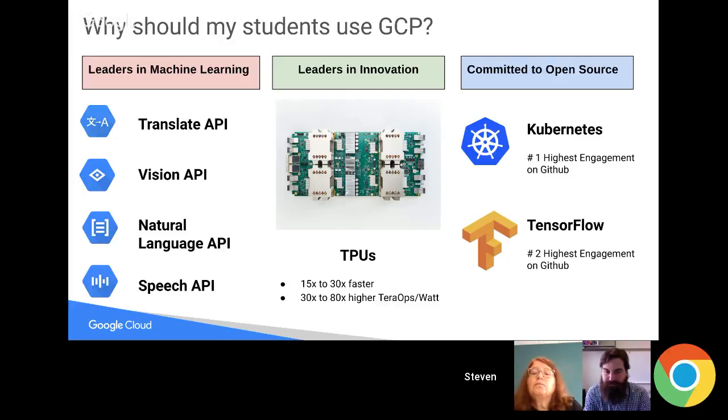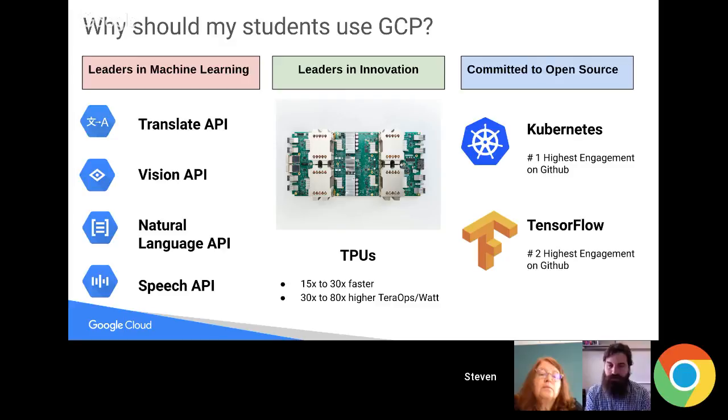Natural language API can take language and parse out sentiment or different analyses. And then speech API, which we use for speech to text, allows you to take the speech and translate it into text, and then layer on things like natural language API to analyze it. So definitely a lot of machine learning, and we've heard on campuses that artificial intelligence and machine learning classes are oversubscribed, with lots of interest in them. Here are some great tools that you can now use for free in those classes.